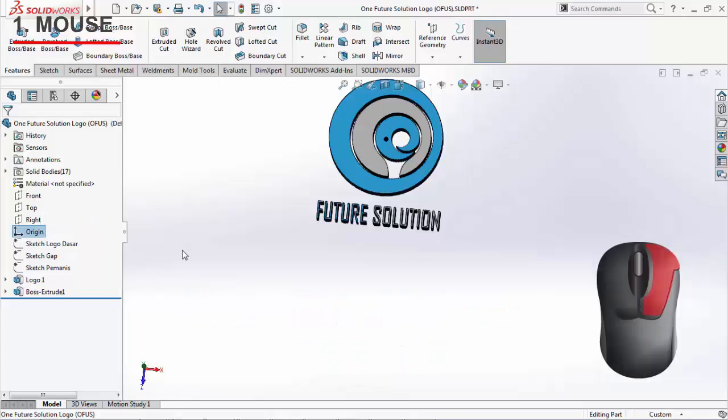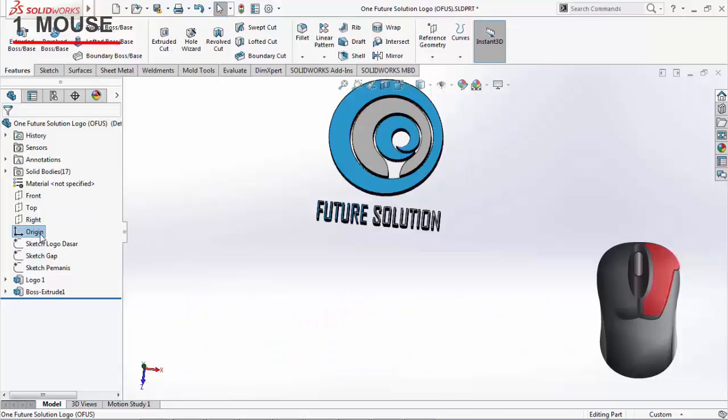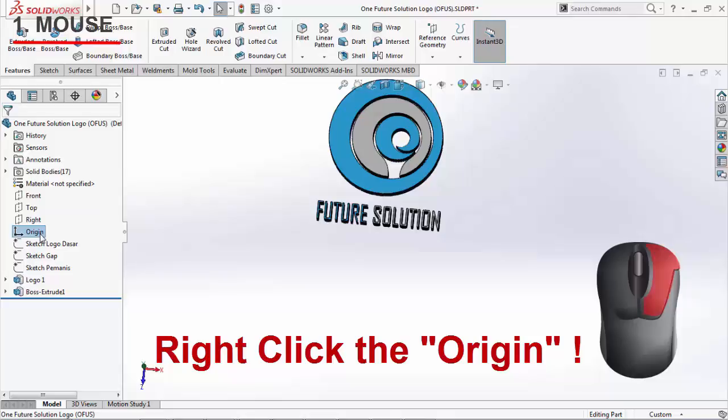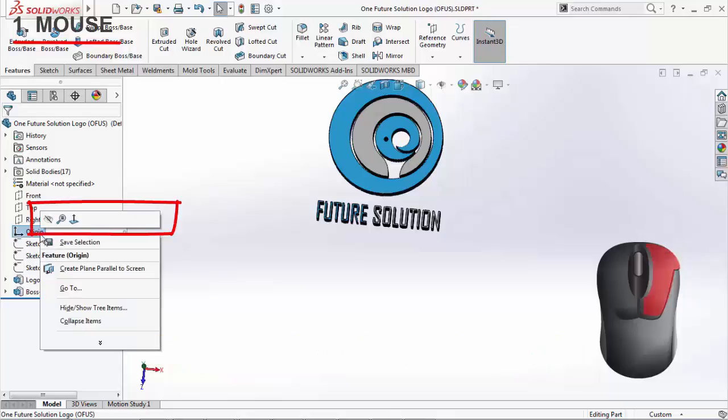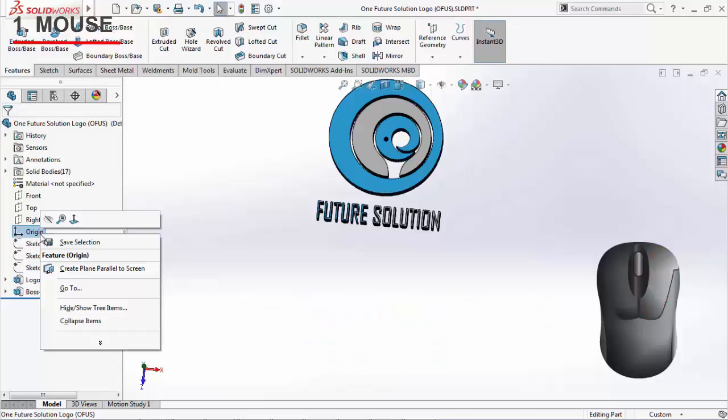The sensitive content automatically disappears if our pointer reaches a certain distance from the item. Now, drag the pointer back onto the origin. Then, right-click the origin. A toolbar that has the same content as the sensitive contents appears. Try to drag the pointer away from the items.